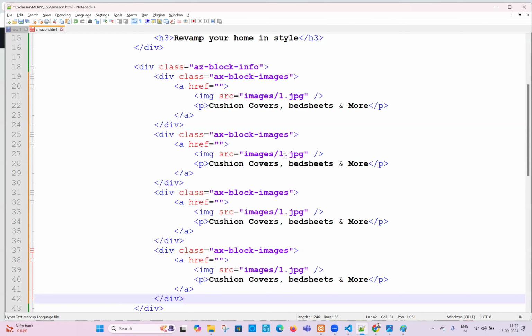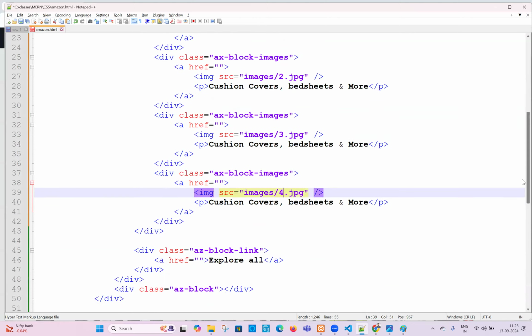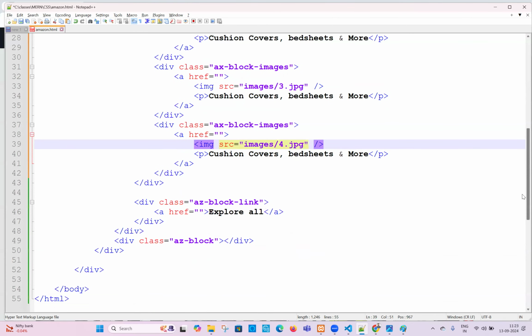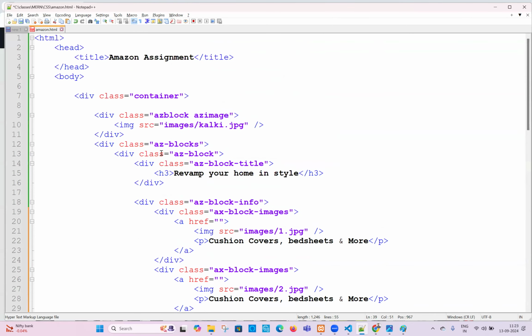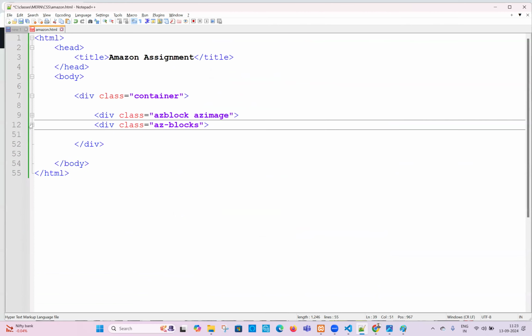So here I'm taking 2.jpg, 3.jpg, 4.jpg. I'm not changing the titles. Let us keep the titles, or later you can change them. So our concept is right, and I'm done with it now. Now what you should do, this is AZ block. You see, there are 2 parents.